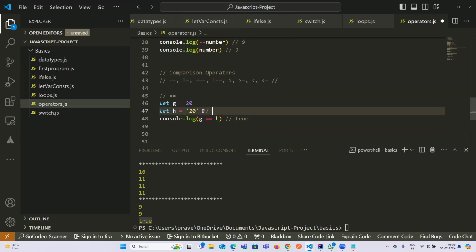Even though it is a string value, if we have written a numeric value as a string, then with the double equal to operator the value will automatically be converted to numeric, if it is able to be converted into numeric.